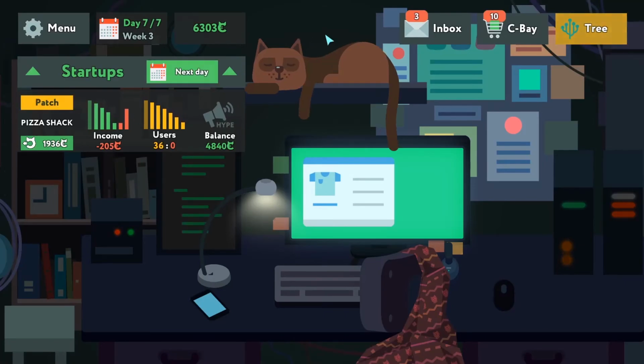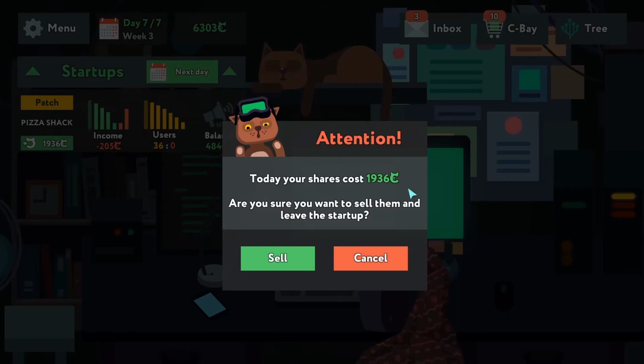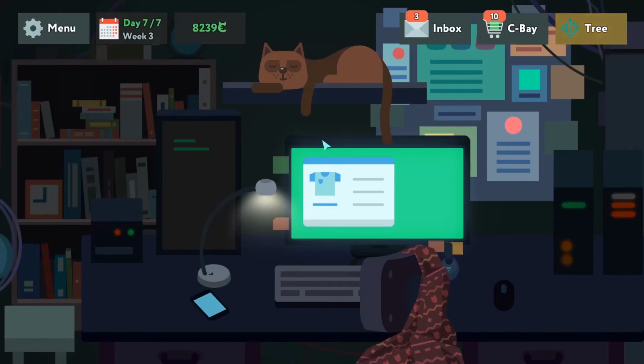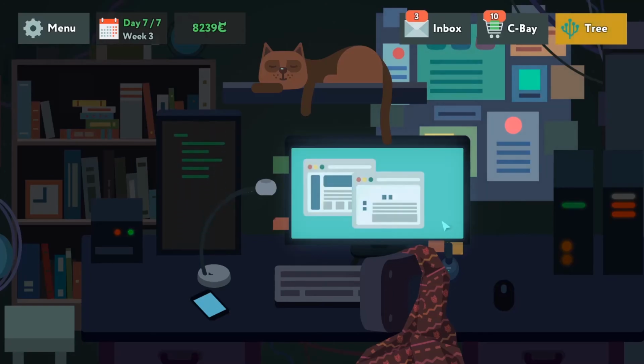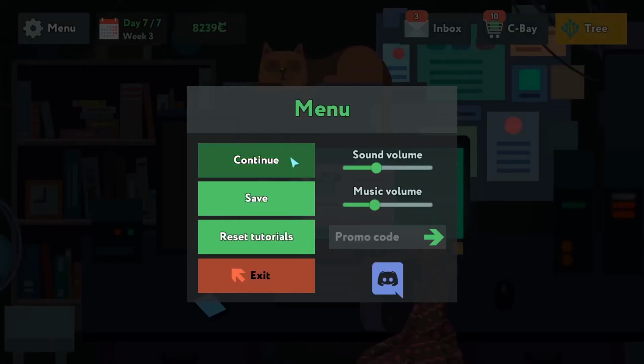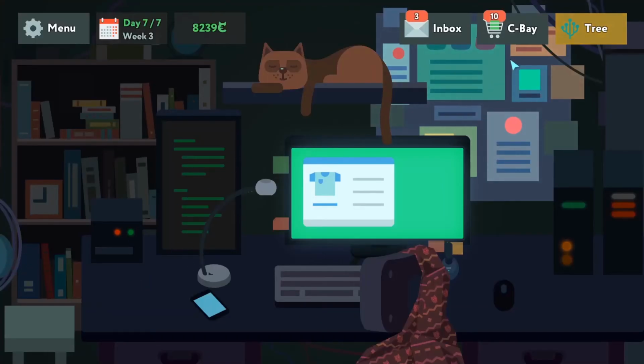And now it's time to cash out, because now our income is starting to decline. Yeah, we made a lot of money. Hello, cash. Yeah. Ooh, nice. And that's all. There's not much in it. Yeah, keyboard. Okay, I don't know what that is. Some screen, I don't know. What else can I do?